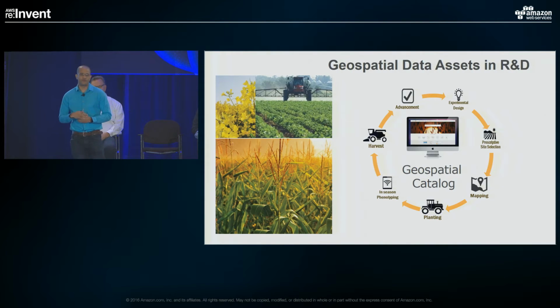And these platforms include harvesters or combines. They drive out into the field using GPS coordinates, so it had to be, of course, accurate. Pretty much a farmer is just there, sitting down and having a tractor drive. Moving forward with traits, what's the next great discovery that will go forward? So the platform sustains that as well. It needed to be a common shared platform in order to support all these business functions.